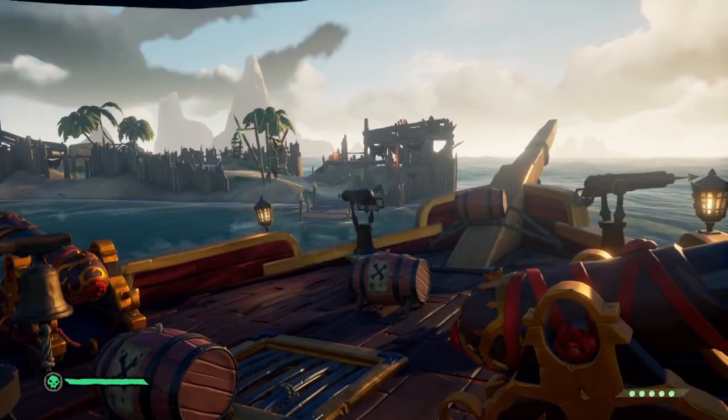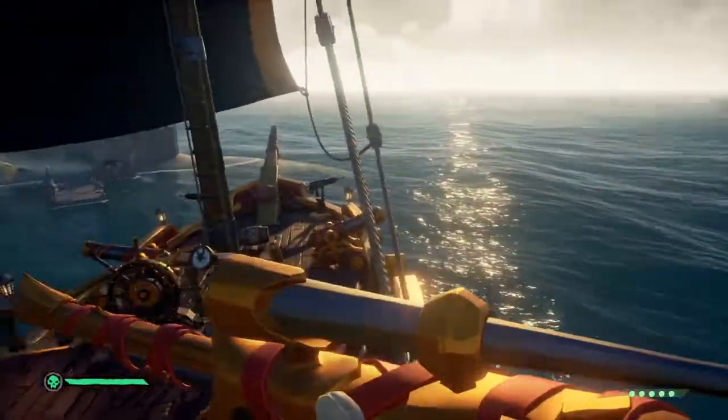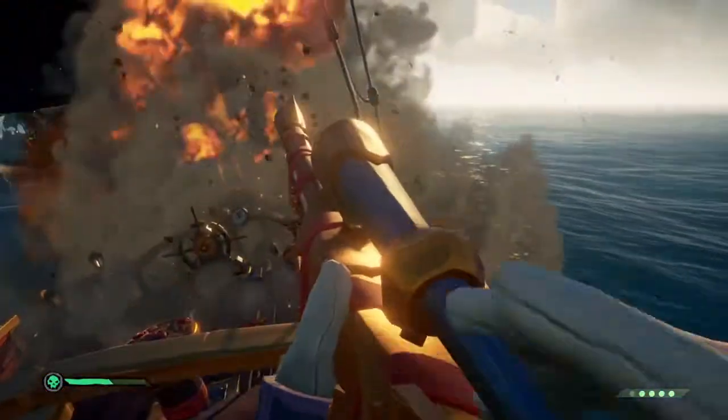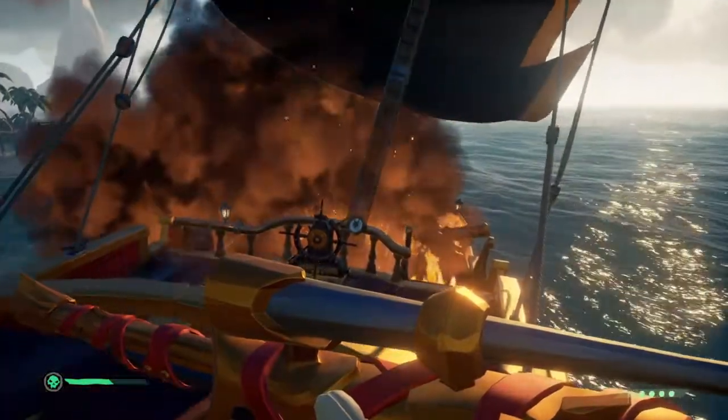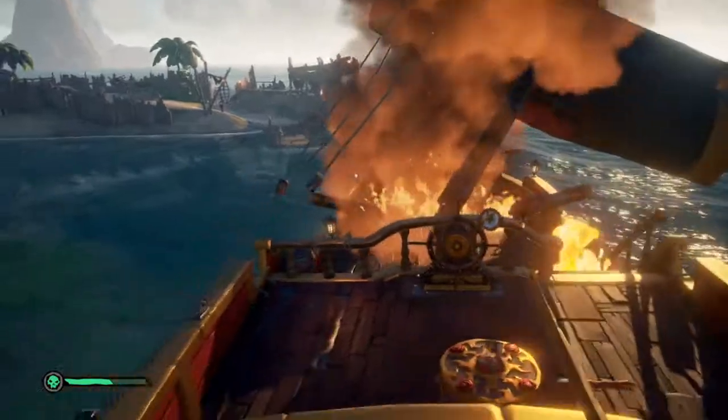While I'm not a huge fan of using them, I also can't ignore how powerful they can be if used properly. These things deal massive damage to ships and players if blown up nearby. There's a bunch of ways to set them off, with the most common ways being shooting them or sailing over one. If utilized properly, you can take down ships in seconds.